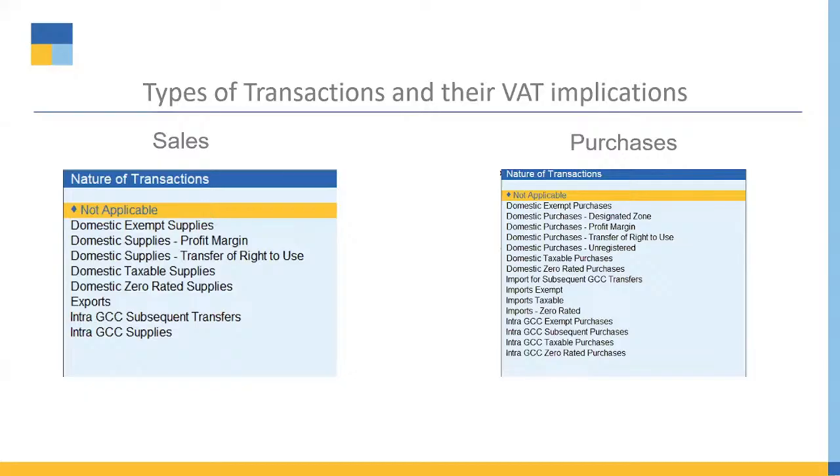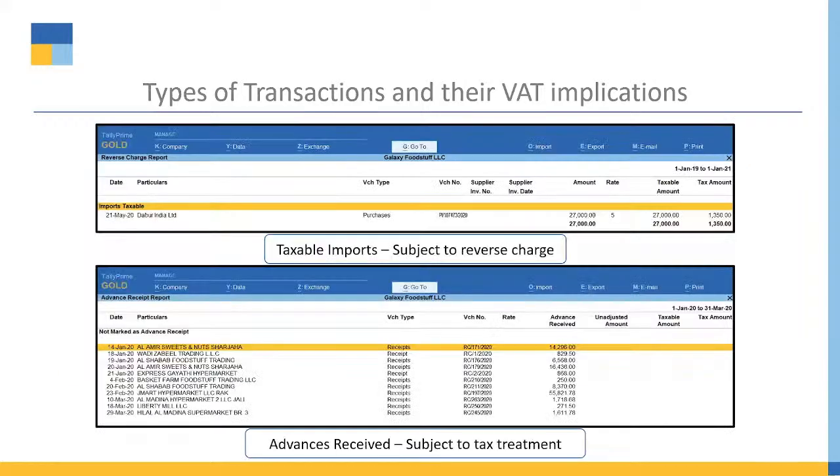So there are multiple types of transactions and there are a lot of VAT implications to it. So let's say when it comes to sales, we know that there are multiple types of sales that are possible. Could be a domestic exempt sale is possible. Different types of profit margin is there. Like let's say whenever I'm purchasing a used product like cars, second-hand used goods, and then I'm adding a certain margin and then selling it, how VAT is applicable on the profit only in this scenario, and how the transactions or imports within GCC and outside GCC exports and imports happen. So we'll take a look at all of these details.